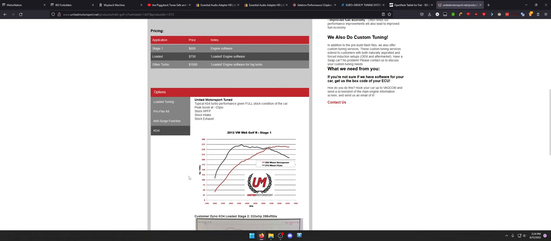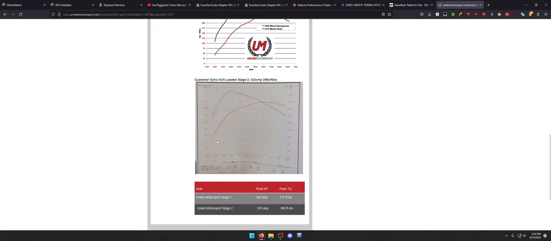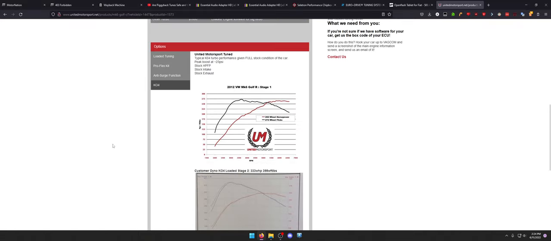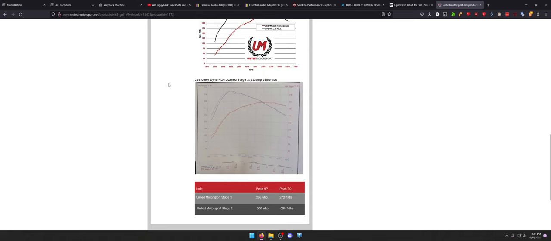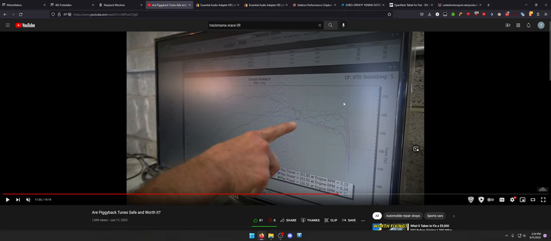So this is stage one on UM. And as far as I was told, this is actually exactly my car. They used my car back in July 2012 to kind of make their base maps. And from what I was told, this is my car in this picture that I had. So look how smooth that is. That's another Volkswagen, professionally dyno-tuned, again, for $750. Like, you can't get much better than that. So why would you spend the money to get something so terrible for your car?